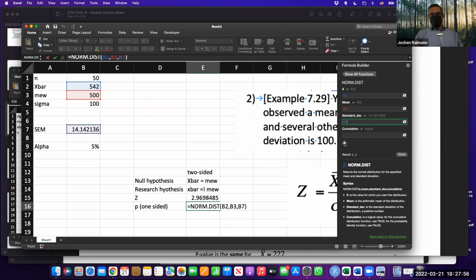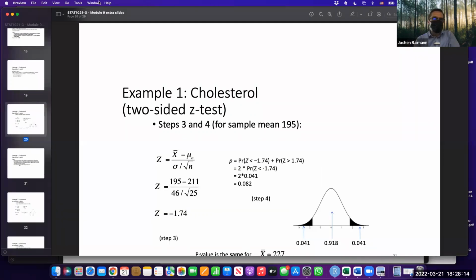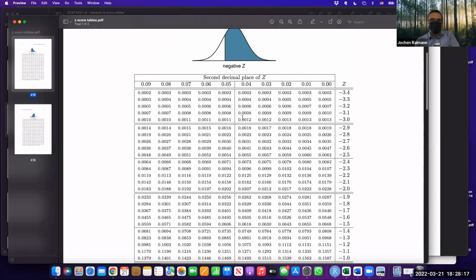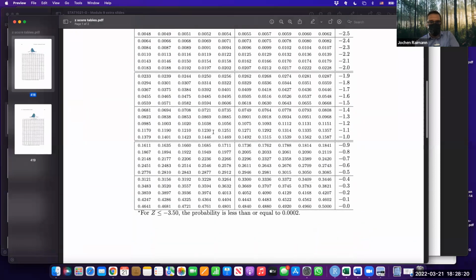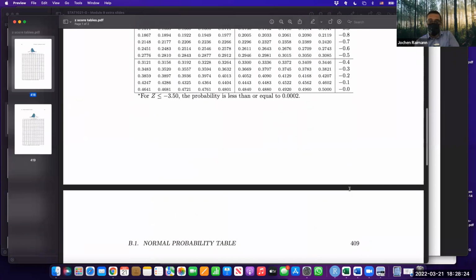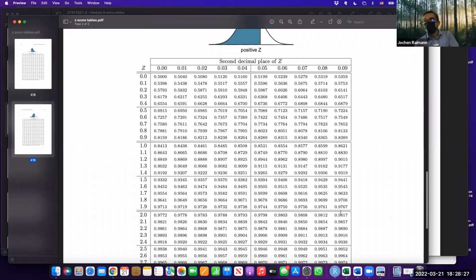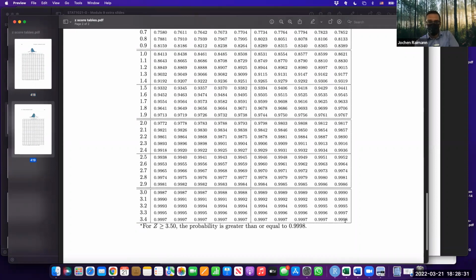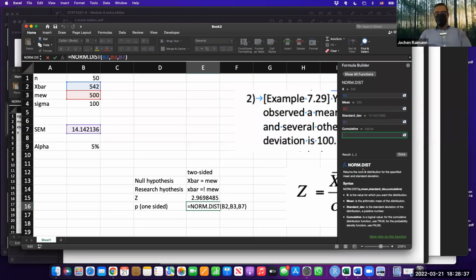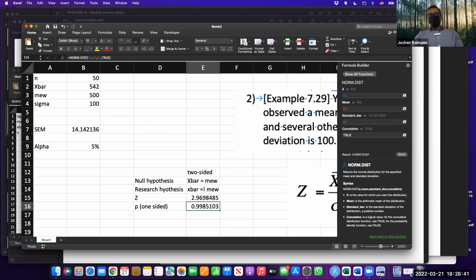And now it's getting a little tricky, because cumulative true means that it takes everything from that point that you're calculating now, that difference, everything to the left. So it's cumulatively giving you, just like in the set score table. That's the set score table. So it gives you, just like here, it goes all the way to 50 with zero, and then it goes even further. The higher it gets, the closer it gets to one, up until 3.45, where it stops counting in the table. So Excel does that for you. And when you set cumulative true, it gives you everything to the left.